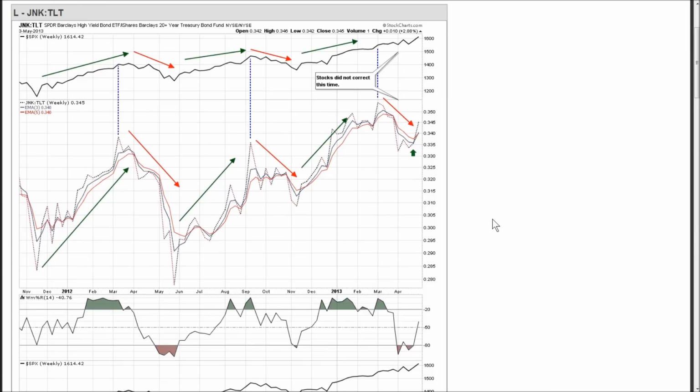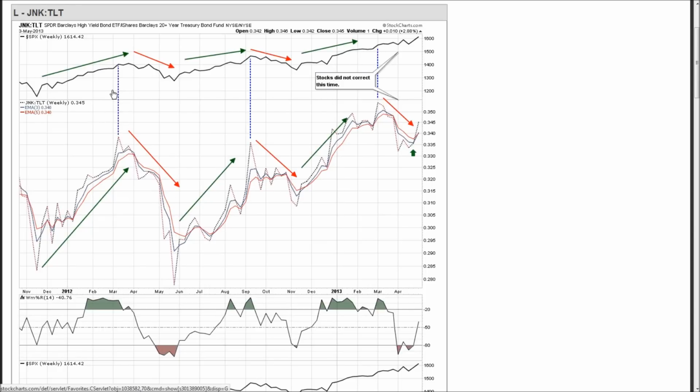Here's a chart, one of a handful that we'll show in this video, that shows the outlier situation with this advance in the S&P 500 with no rollover here. This is junk bonds, or riskier bonds, relative to conservative bonds, long-term U.S. Treasuries. So we're looking at the ratio of risk on, JNK, relative to TLT, risk off. When the ratio rises, stocks have a tendency to do well. Ratio rises, stocks do well. Ratio rises, stocks have a tendency to do well.